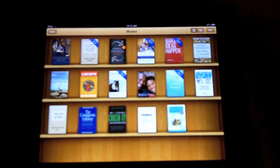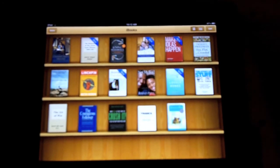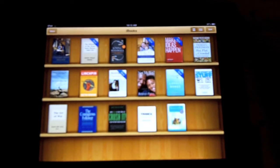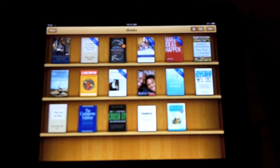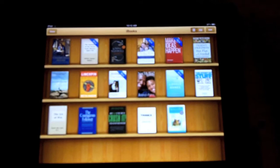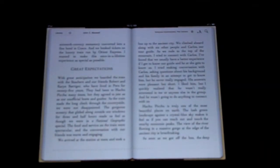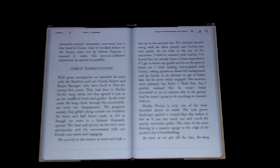This is what I've been waiting for. I held out for the Kindle for a long time because I really thought the color screens would come out sooner than they did. I thought e-ink was the thing, but actually having read on this device, on the iPad, the whole eye strain thing, not an issue. I'm not reading 6-7 hours at a pop in a book from the iBook store, but what I really want to do is to start replacing some of the books in my library, my hardback books, either giving them away to friends and family or selling them, and slowly converting over to digital format.